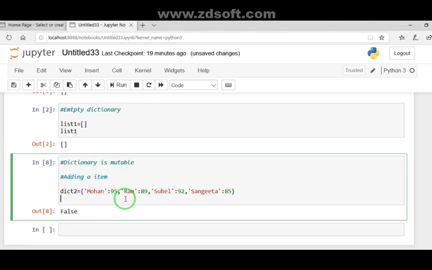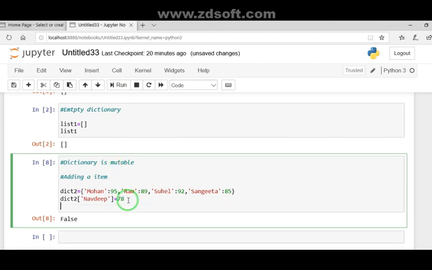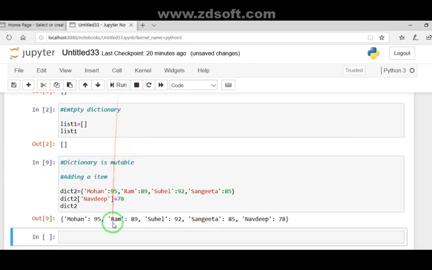In dictionary 2, I want to enter a new name, let's take Navdeep, and assign his percentage, let's say 78. Finally I will also like to see whether that is present in the dictionary or not. Run this one. You see here Navdeep is now present at the last. Clear? So this is how we can add an item in the dictionary. That's why the dictionary is called mutable, meaning its values can be changed. Either we can insert or add a value, delete a value, or update a value.